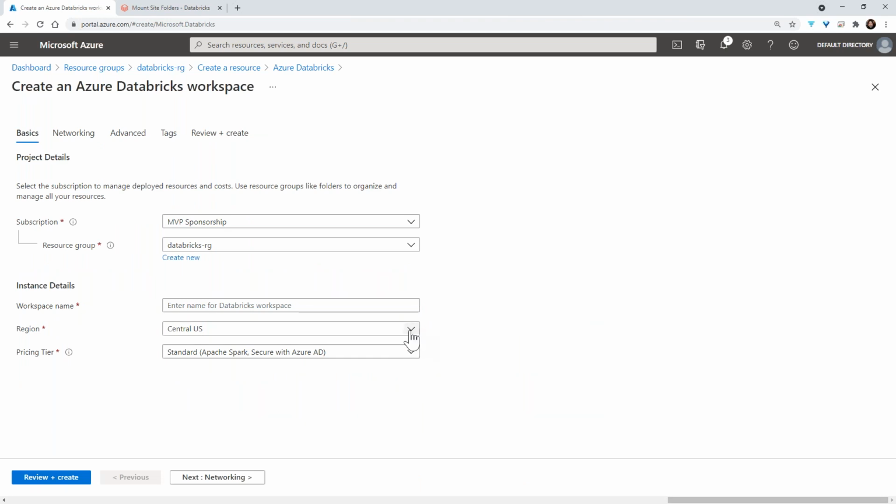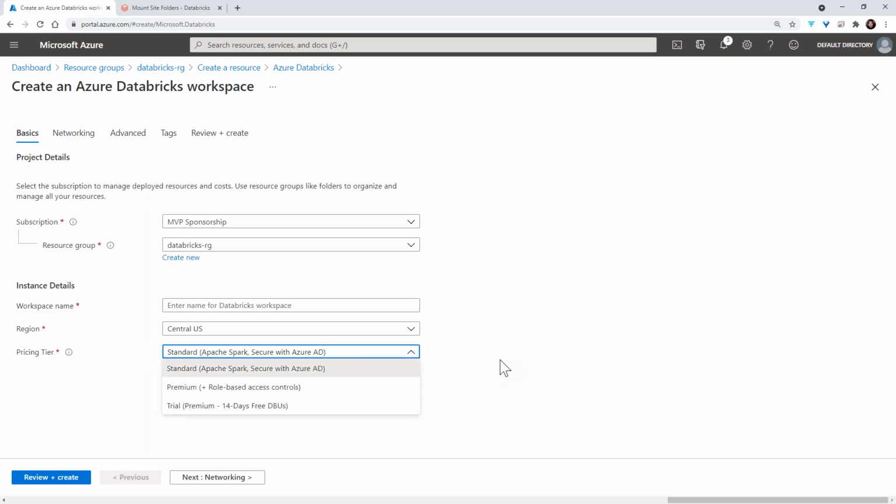Key tip here is to make sure that when you create it, the region should match the region your data is stored in. If it doesn't, you're going to rack up some rather hefty transfer fees because you pay anytime data leaves one Azure region and moves to another. So making sure the region matches is a key way to avoid high costs.